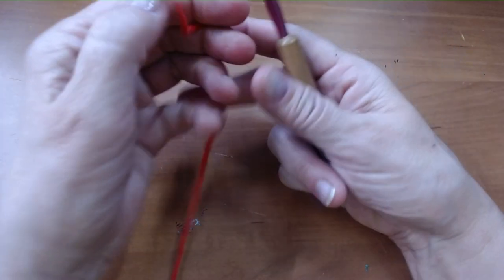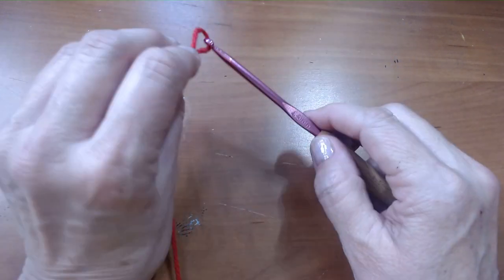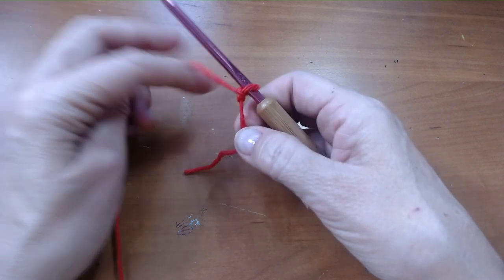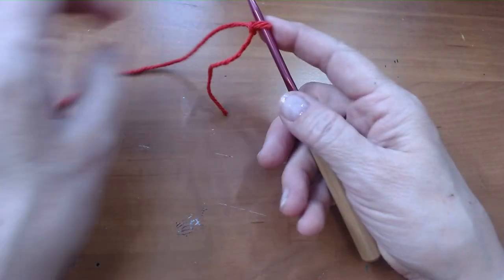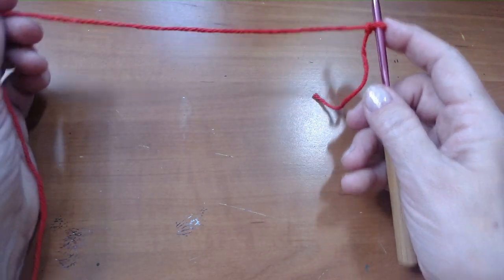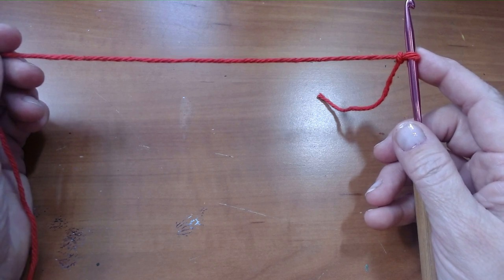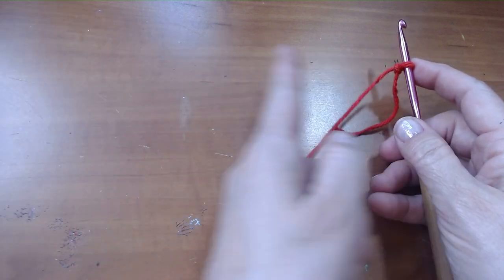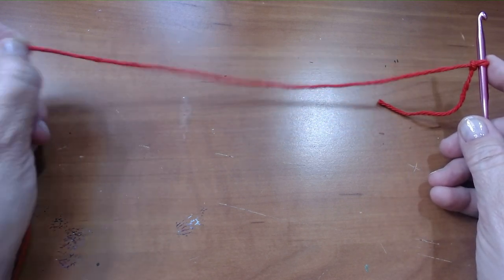Okay, so we're going to start with the slip knot on our hook. Again, have the tail pointing down towards the handle. It's just easier and it keeps it out of the way. Now for this V stitch, we're going to need to do a chain that is multiples of 3 plus 1. So you're going to do 3, 3, 3, 3, 3 until your chain gets as long as you want it. And then you're just going to add 1.